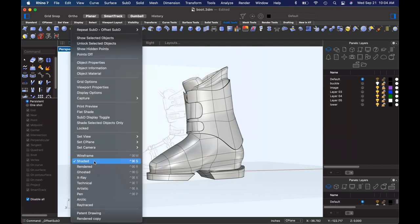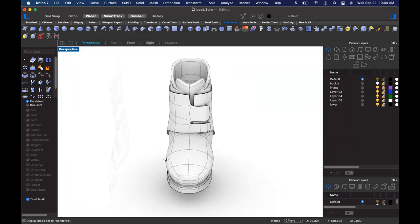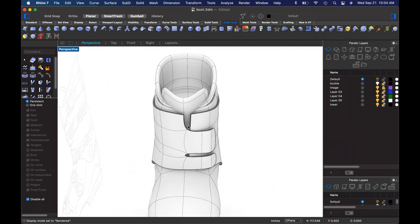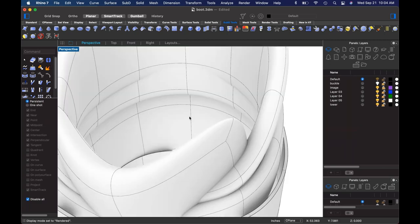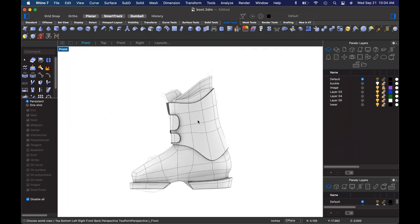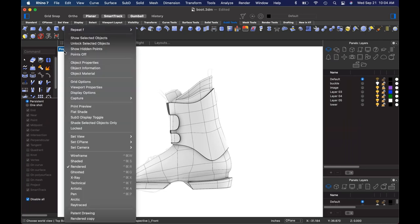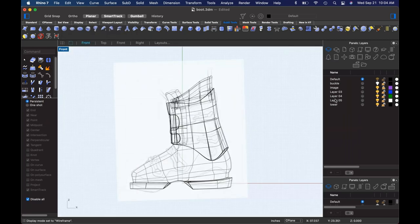If we go to rendered mode, we can see we've got a bunch of stuff colliding and overlapping and all that kind of stuff. We can go straighten that stuff out, but essentially the money shot for this is going to be our rendering from the side view like this. Let's talk about how to put the buckles in here, and then I think we may convert to NURBS, throw a few materials on it, and try and get one decent kind of peek at it.